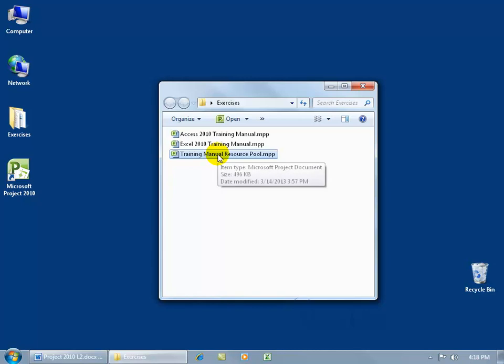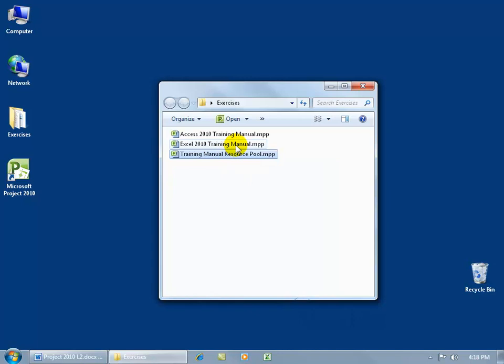So we can pull all our resources into one file and be able to share those and have them linked to these two project files here. Having a resource pool is going to eliminate the need for project managers to re-enter resources and keep shared files, well, these files that are sharing from the resource pool, centralized and consistent, with a current source of resource information, and thus help prevent over-allocation.